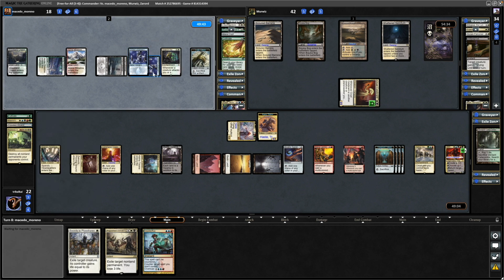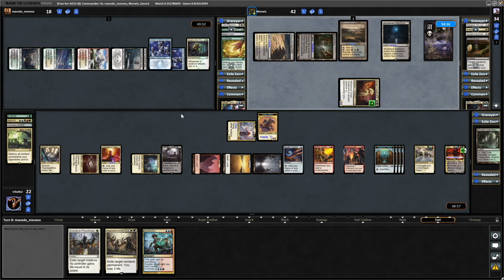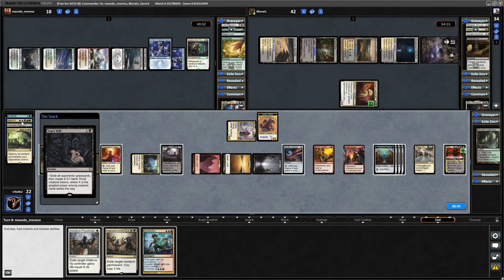Just went for double blue with that. And then cracking a clue token, leaving at 1 blue mana. The Orzhov player doing something at the end of the turn here. That is a Sat's Will. Exile all opponents' graveyards. Then create a Thrall token for the greatest power amongst creatures that were exiled this way.